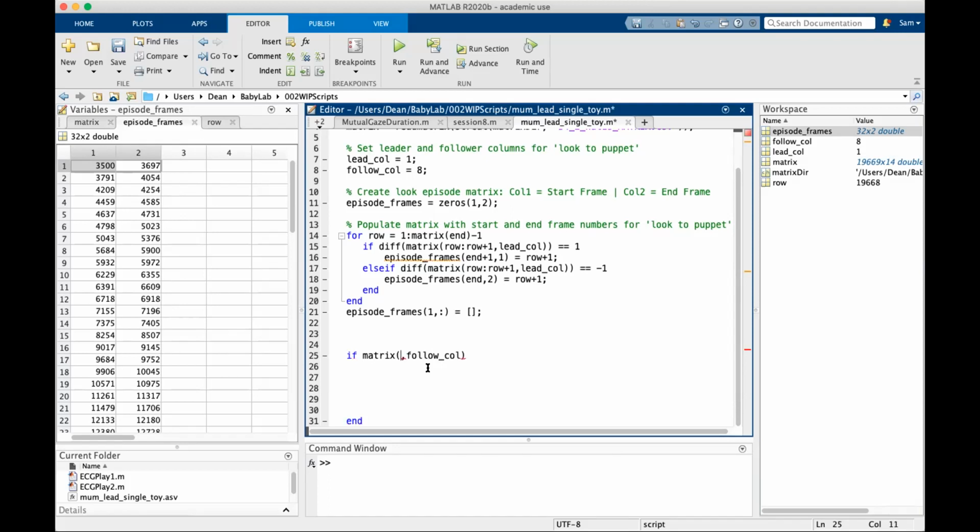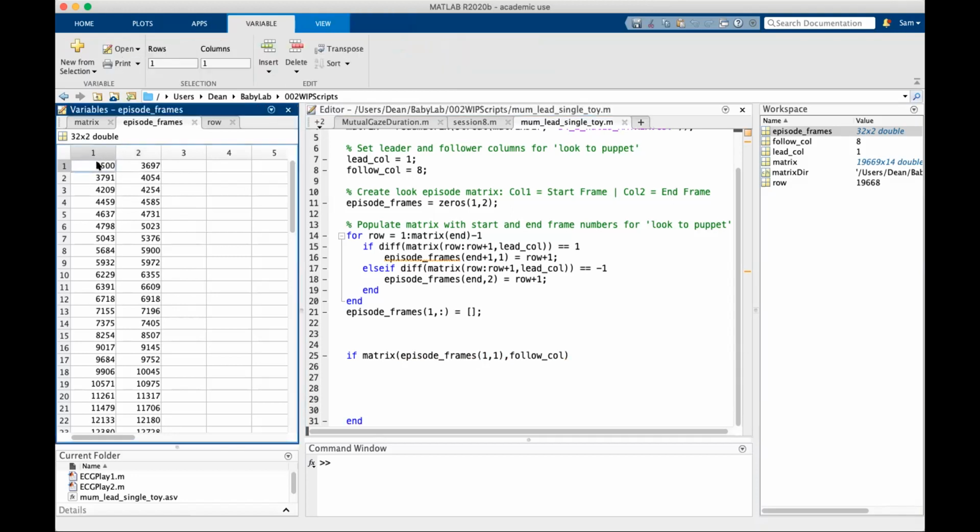The row is going to be the episode frames. Episode frames, which row and column? 1 to end. It's just this one. We're just going to look at this one, at row 1, column 1.